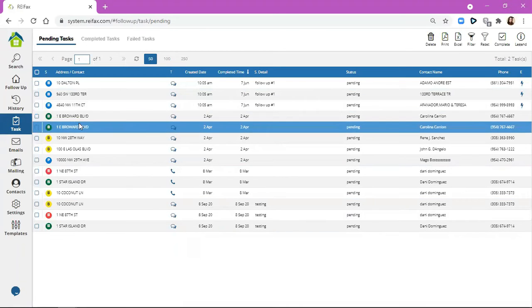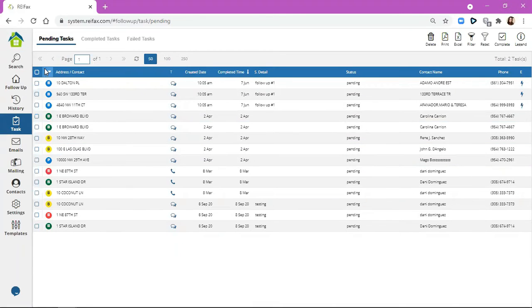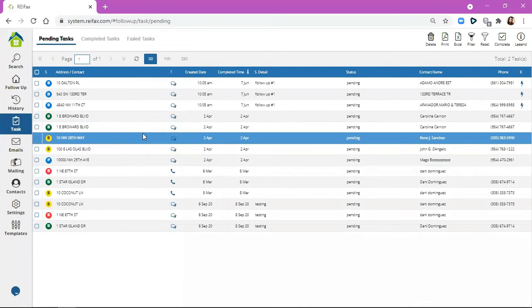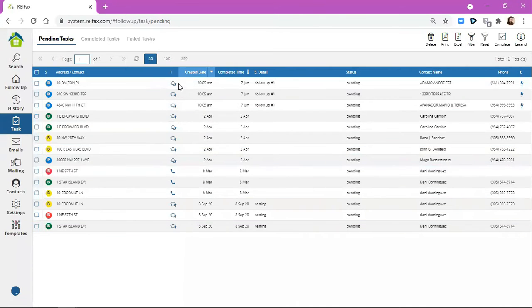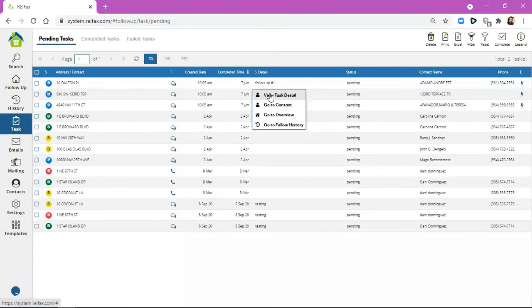So if you have multiple properties with different tasks, you'll notice the status, the address of the property, the type of task, if it's a text message, a phone call, a fax, contract, email, or a visit. Any task, you're going to see the sign here. Either way, like I said, you can click on it and you can see the detail.